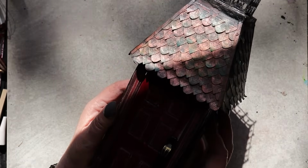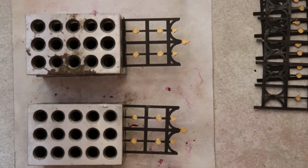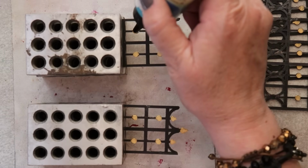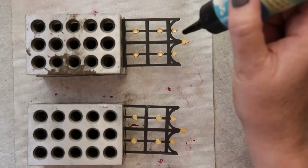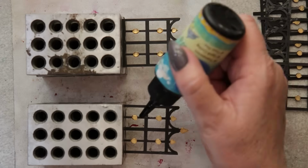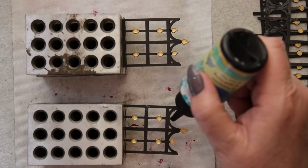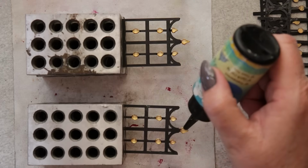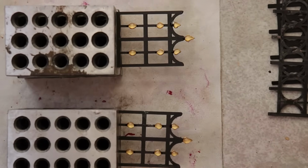Fabri-Tac is forgiving, and you do have several moments to make minute adjustments until you're pleased with the result. I wanted to bring the gates themselves to another level of finish, so I decided to add simple drops of UV resin over all of the portions that have been painted with the gold ink. This couldn't be simpler. But again, make sure to wear gloves or be extremely careful not to allow the UV resin to contact your skin.